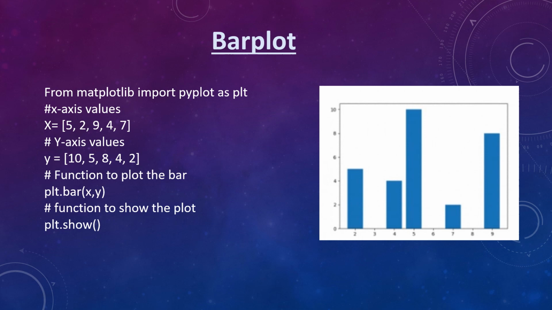Now from matplotlib, we need to import pyplot as plt. And here I have taken the values of the x-axis as 5, 2, 9, 4 and 7. I have taken the y-axis values as 10, 5, 8, 4 and 2. With the help of this bar function, these bars are created. And with the help of this show function, the output is displayed on the screen.